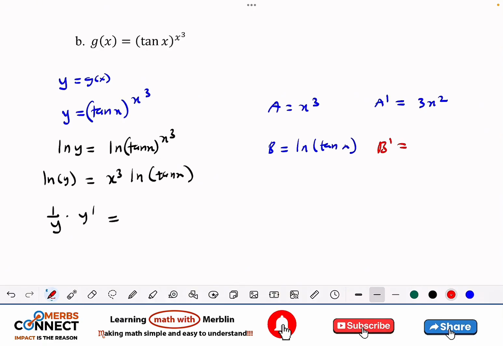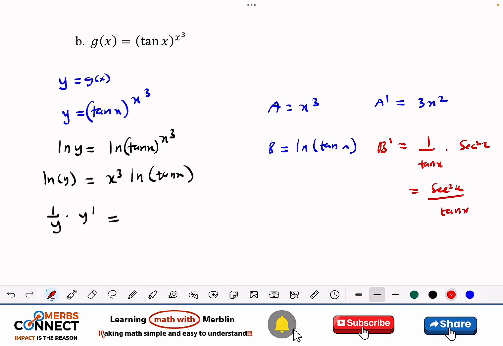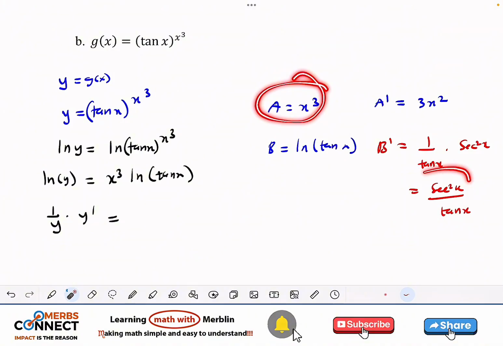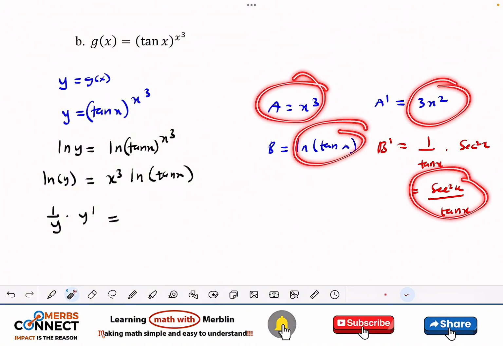We know how to differentiate a ln function. So 1 divided by what is inside the parentheses times the derivative of what is inside the parentheses, right? So this is going to give us sec squared x. So this is the same as sec squared x divided by tan x. So that's what we are going to get. All right, so if that's the case, then what can we do again? We know product rule. Multiply this one by this and multiply this one by this. And then you are done.